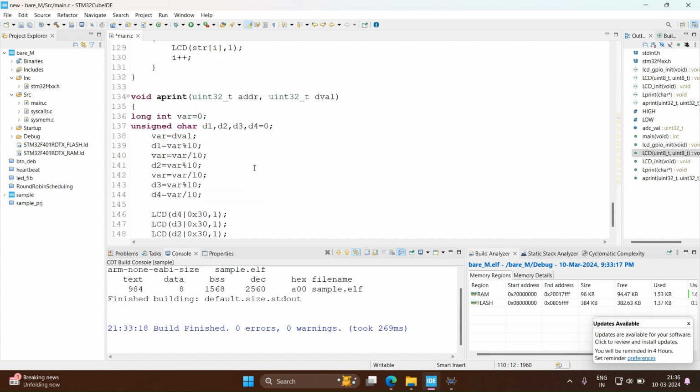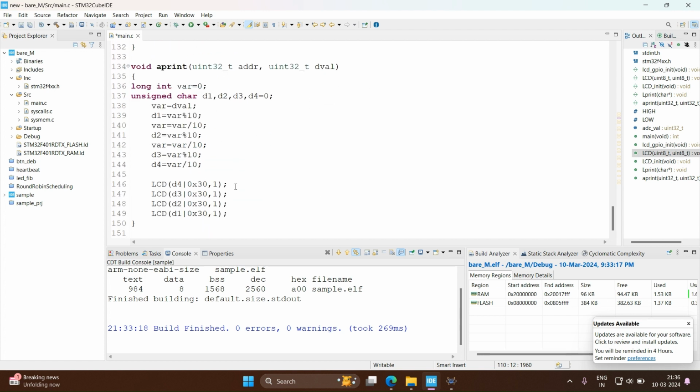Now we have another function. This is a print function, used if you want to display a numerical value. For a numerical value, we'll be unmasking the value sent, with D1, D2, D3, D4, unmasking each character. Then 30 will be added to the value. We know that the ASCII values of the numerical digits 0 to 9 are from 30 to 39 hex. So by adding 30, we will get the ASCII equivalent of the digits.